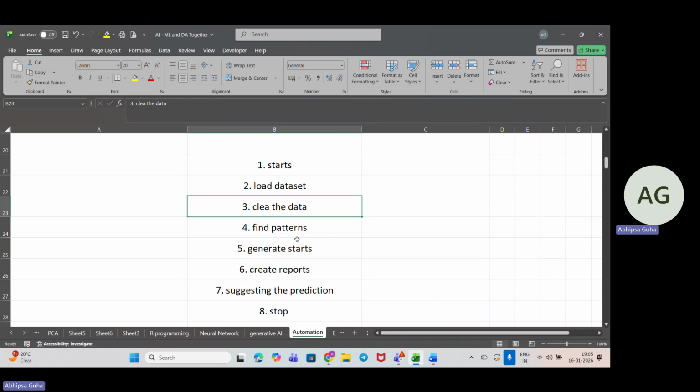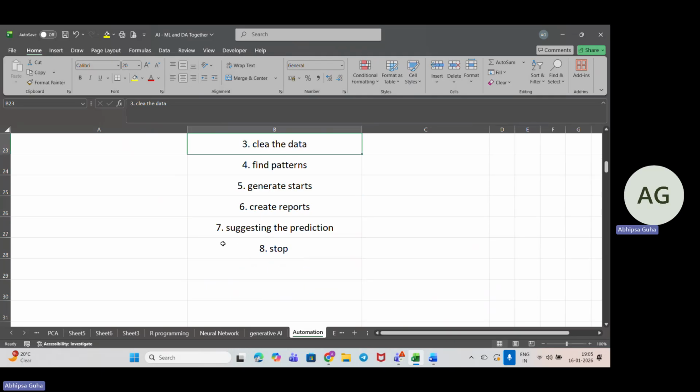Next, generate charts and reports. We make the visuals and get the report. Line 7, suggesting the prediction. That is, it predicts the future. Like suppose the next month the sales might grow by 5%. That is the idea. Now in the 8th point, it stops the automation.